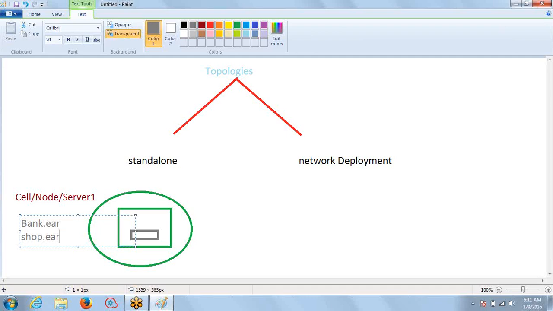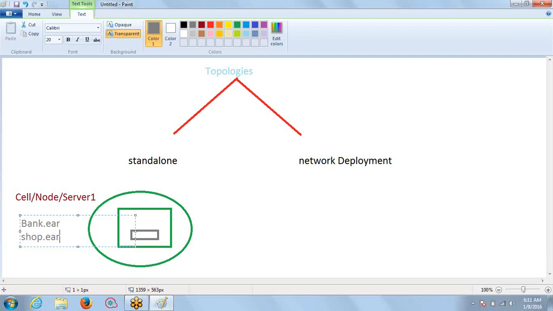Standalone means only one server. There is no scope to create a second server, guys. You cannot create a second server here. We have to adjust with the only existing server. We have to rely on that server only, server 1.